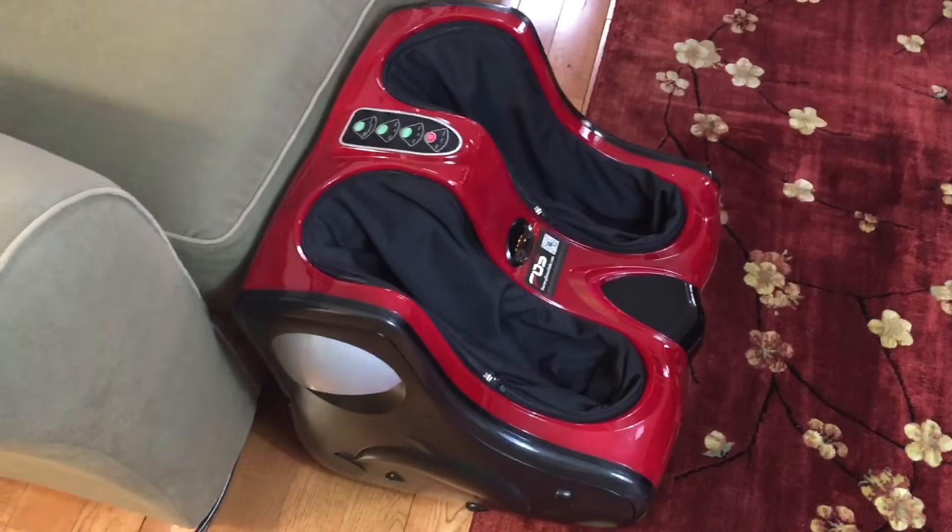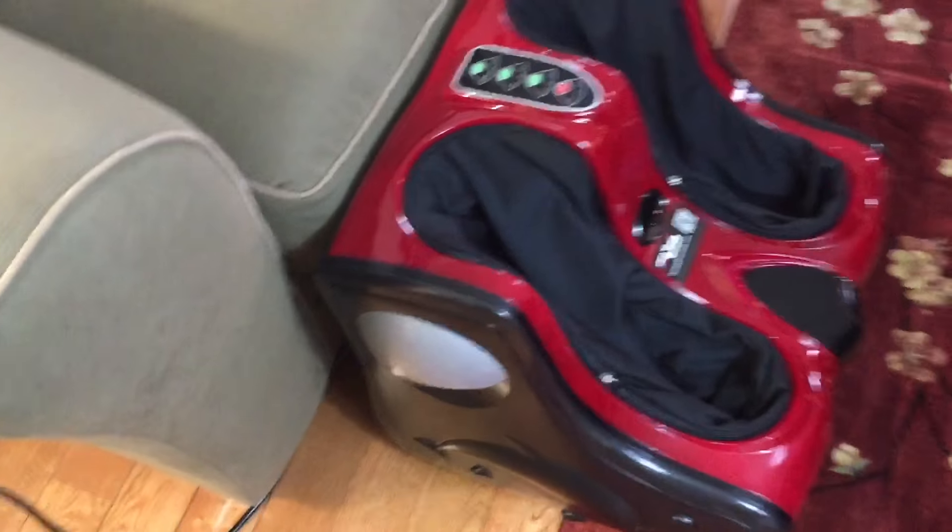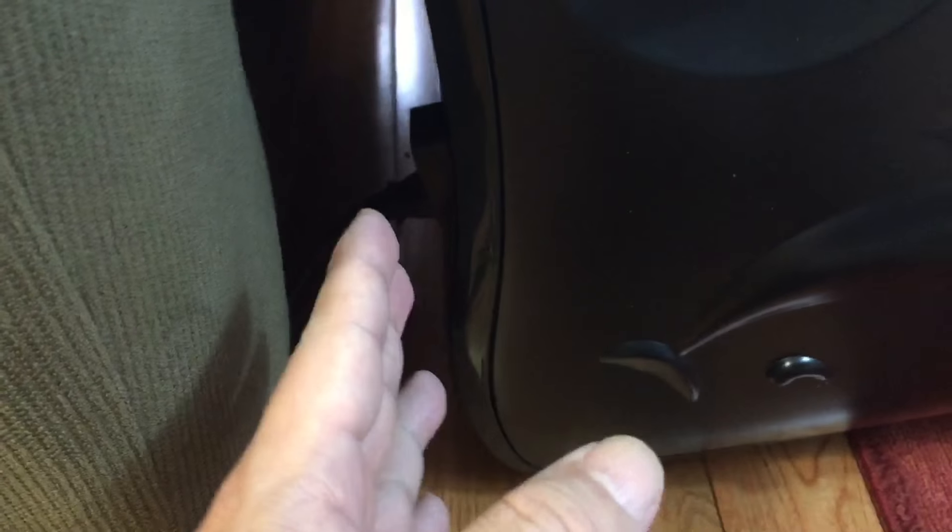Here's the foot massager - I've already set it up. It comes with a power cord which is only about five feet long, so keep that in mind. It plugs into the back and there's a power button. My issue is I have it set up on a couch here, and you might want to use a regular chair to sit more vertically to get into the foot massager better. If you have a couch with a filled-in lower section you might have a problem with this power cord. Don't forget to turn on that button - it'll be lit up when it's on.